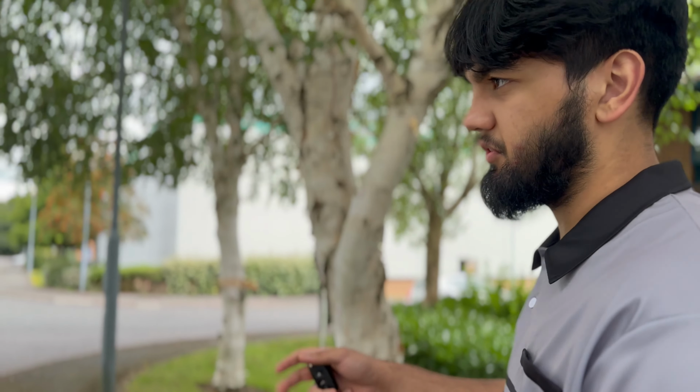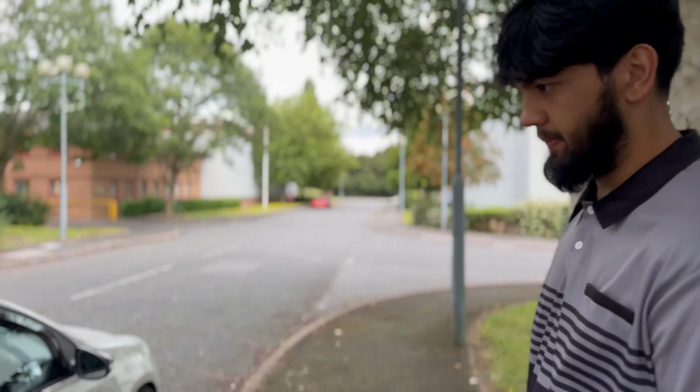It had a splitter on the front, but it just kept scraping everywhere, so I took it off. And plus, I prefer the more basic look to the car. I know a lot of people prefer the splitter because it gives it a more aggressive look, I'd say. But I prefer it this way. To be fair, I do like the 5 doors over the 3 doors. It makes it more practical.